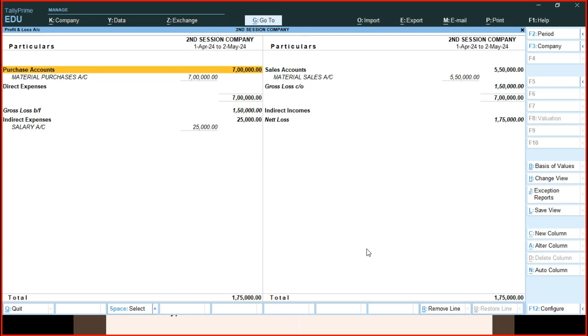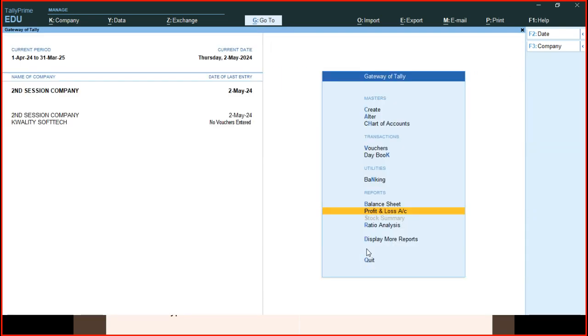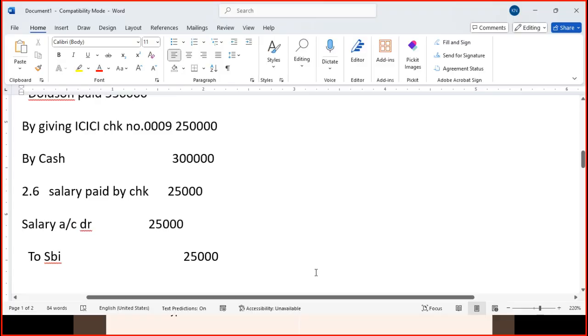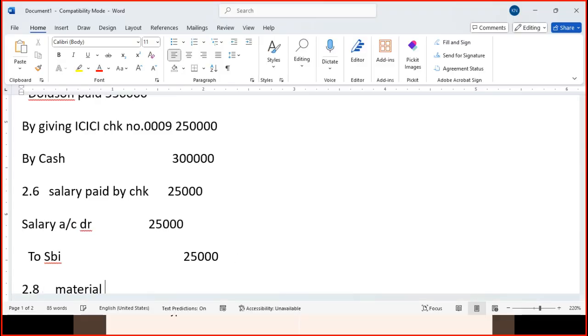Now the next entry is material sold by cash. On 2nd August, material sold by cash.